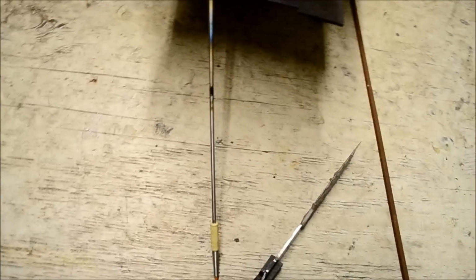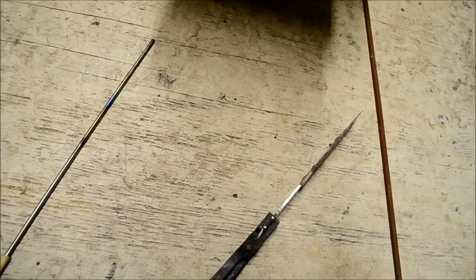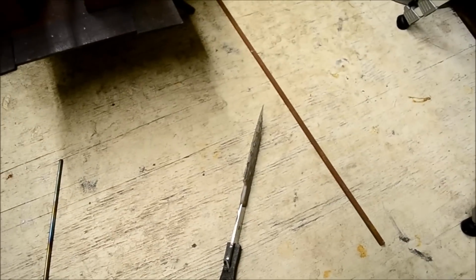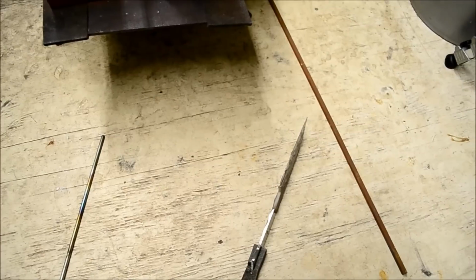I have my thermocouple ready so I can tell what temperature I'm at. I don't do it purely on color yet. That's something that I would like to learn. So I'm using the color of the thermocouple and the color of the blade at the same time to try and get the perfect temperature.